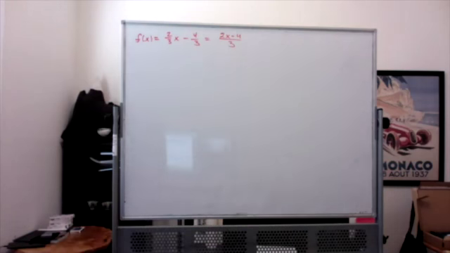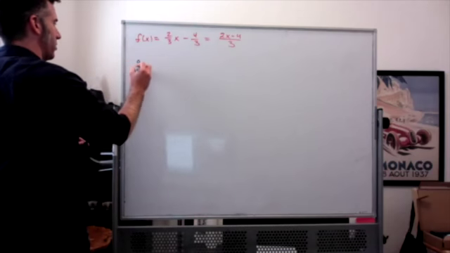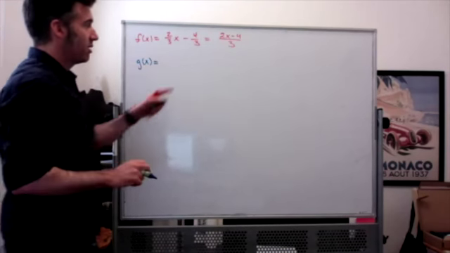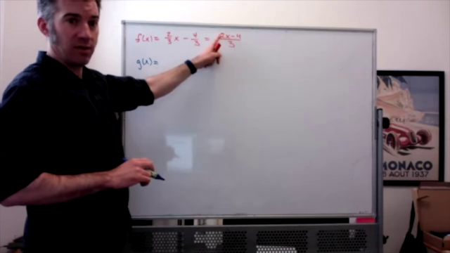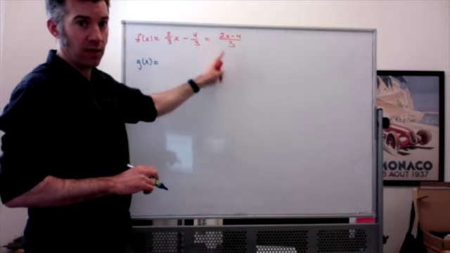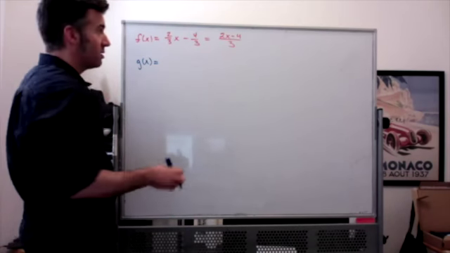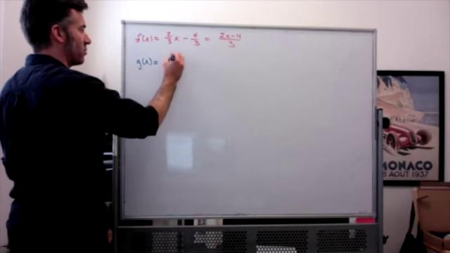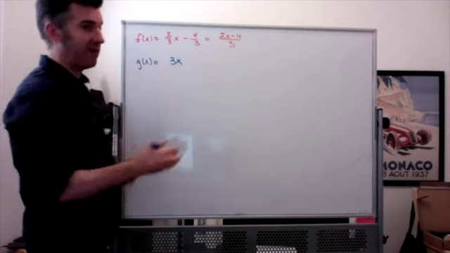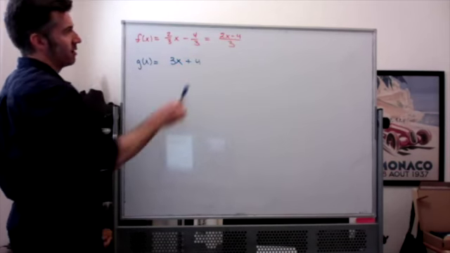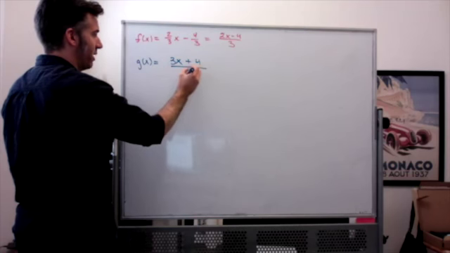So again, if you want to find the inverse function of a line, it's usually pretty easy to talk it out. Meaning, think about what this equation is doing to x in order. First we take x, multiply by 2, then subtract 4, then divide the whole thing by 3. To find the inverse, I'm going to undo all those operations in the opposite order. The last thing I did was divide by 3, so the first thing I'm going to do is multiply by 3. The second to last thing I did was subtract 4, so I'm going to add 4. And the very first thing I did was multiply by 2, so I'm going to divide by 2.